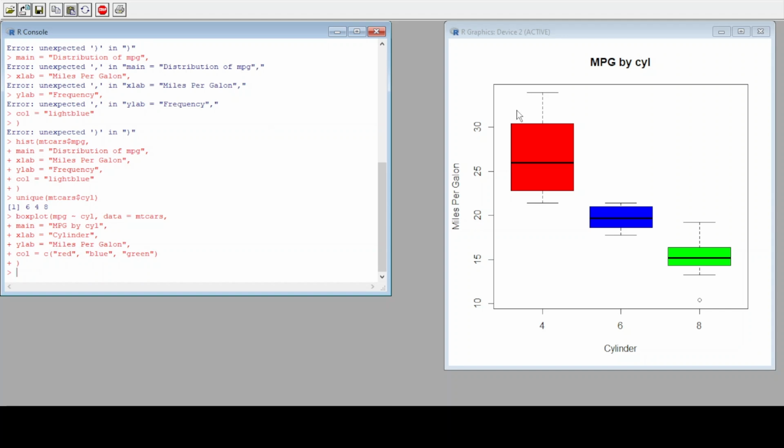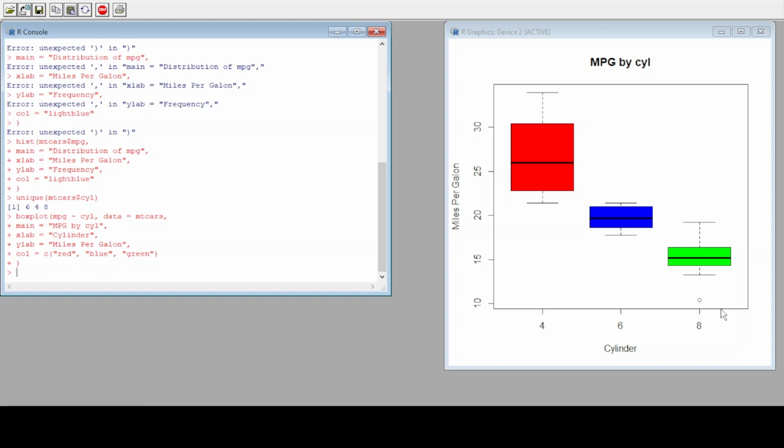So we have our box plots here, for the 8 cylinder car, for the 6 cylinder car, for the 4 cylinder car. You see that for the 4 cylinder car, values are actually higher than the 6 cylinder and the 8 cylinder.